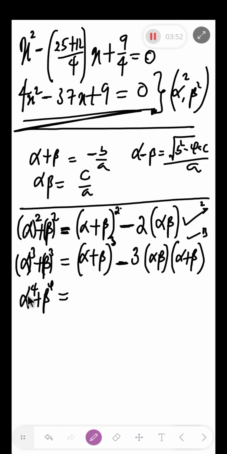Take note. So if you now want to deal with something like this, you don't have a pattern for this one. Don't go and write alpha plus beta, then put 4 up there. No. The pattern is that you have to break it down into just these two patterns I'm giving you. Instead of putting a bracket here, what you just have to do is to put alpha squared, then put a 2 outside. Do the same thing for beta squared, then put another 2 outside. Alpha squared squared is alpha to the power of 4. So this and this are still the same thing.